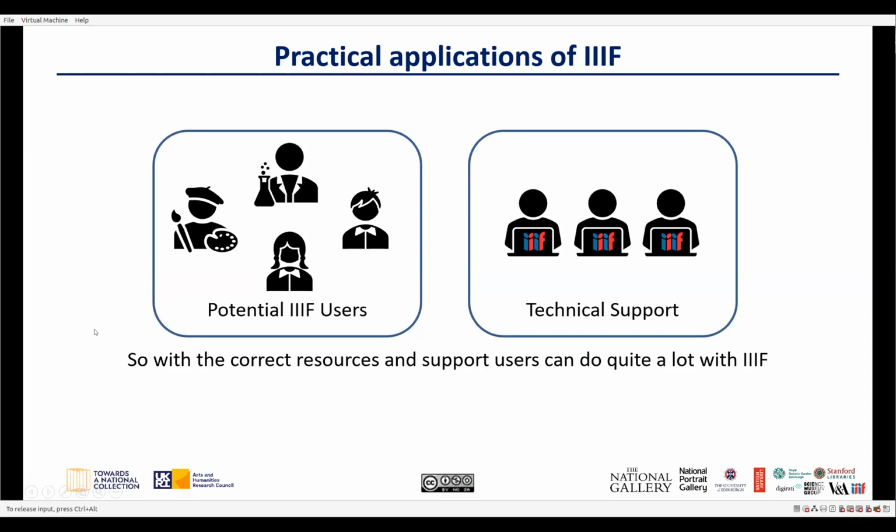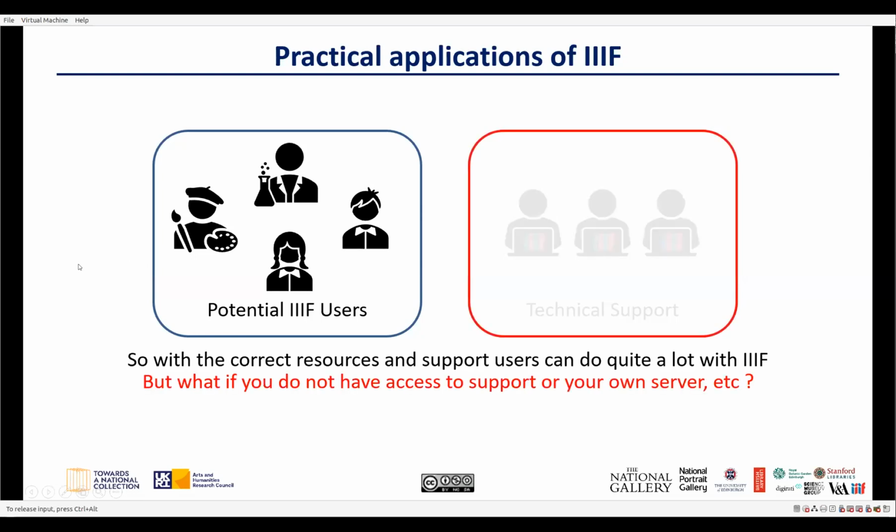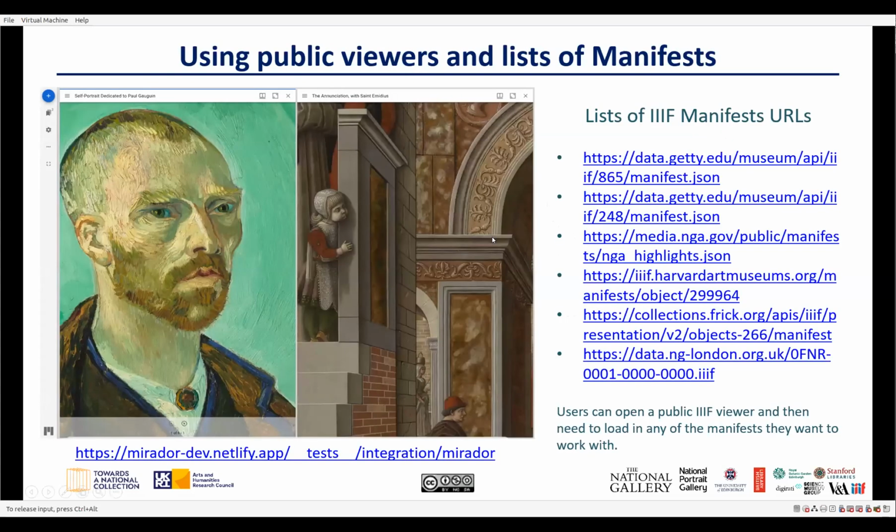Now, if you've got the correct resources, he says in inverted commas, and support, users can do quite a lot with IIIF. So if you've got the technical support and some time and energy. But what happens if you don't have access to support or you don't have your own image server? Okay, so that kind of limits immediately what you might be able to do.